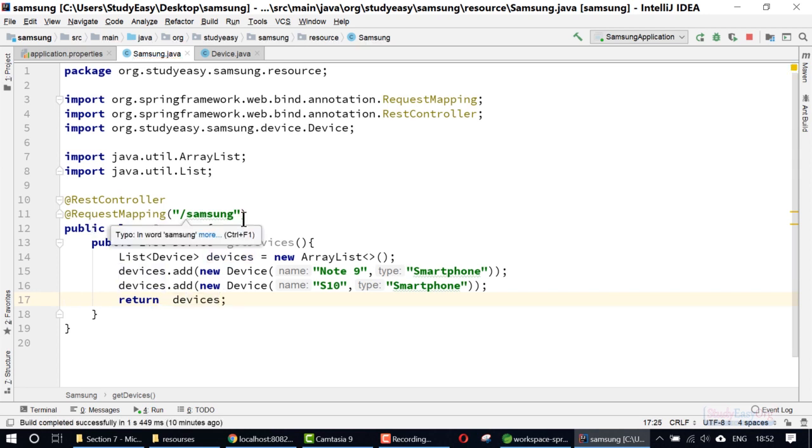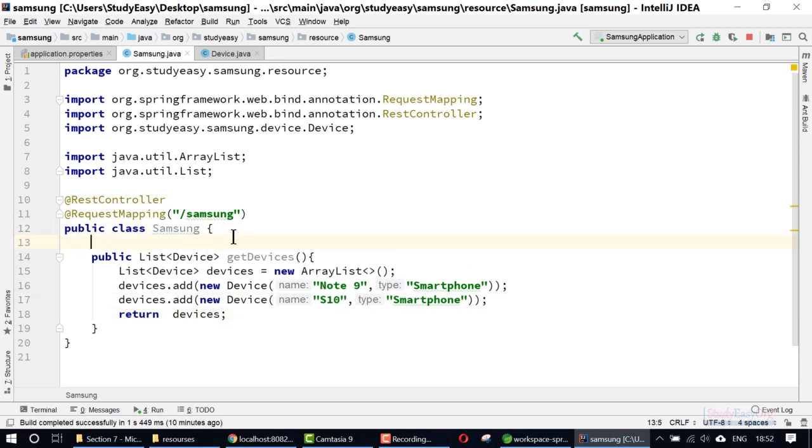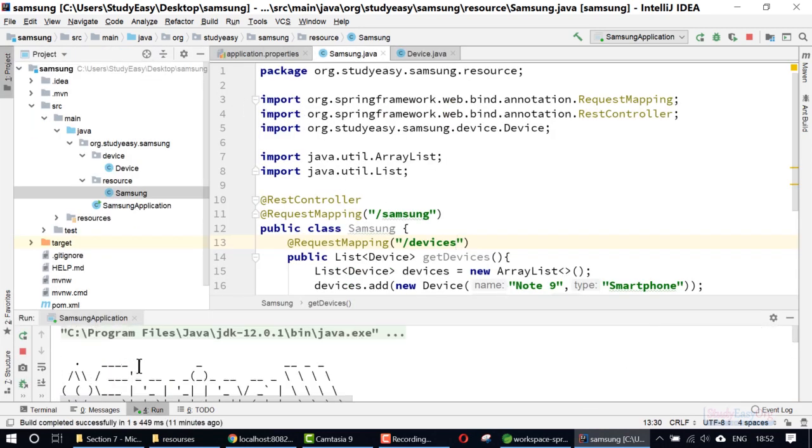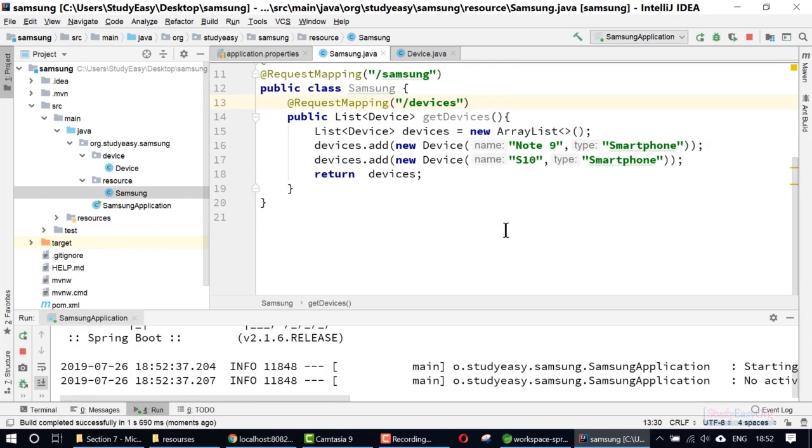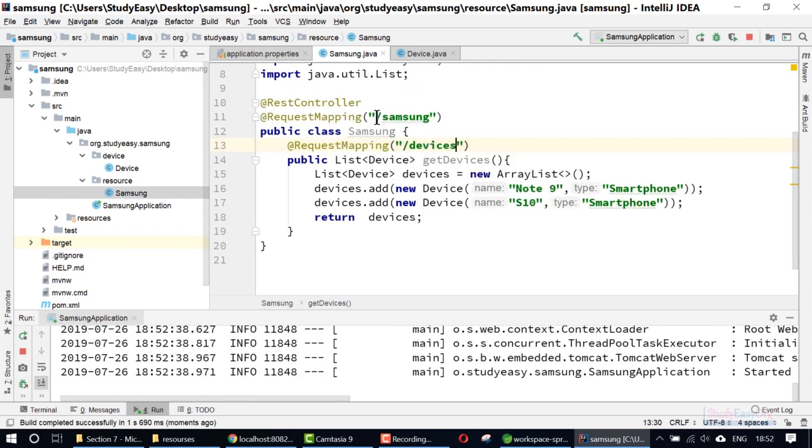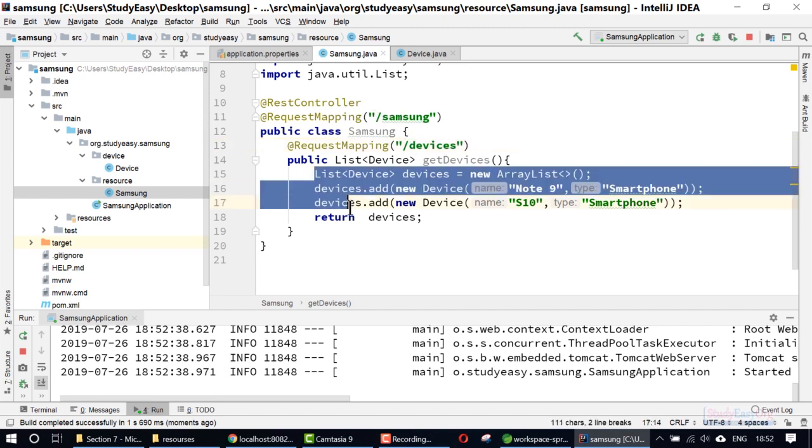And we also have the request mapping, but the request mapping is based on the class. We need to also add the request mapping for this method, so let us quickly do that. So it would be like request mapping, and the mapping would be very simple: Samsung/devices. Let me save the changes, and here let me double click on this file and rerun this application. And if we have done everything correctly, then when I navigate to /Samsung/devices, we will get a list.